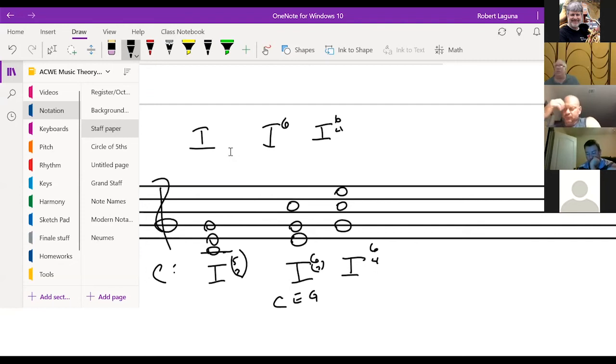So on your own, just for the sake of argument right now, go ahead and take your staff paper, and let's just say that in the key of C, build a chord on the 6th degree in 3 inversions. So in root position, first inversion, and second inversion, starting on the 6th degree of the C major scale. Go.